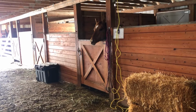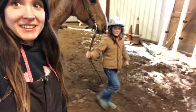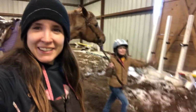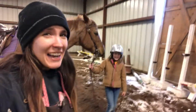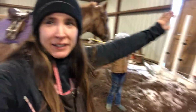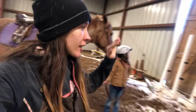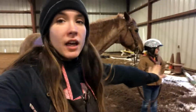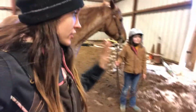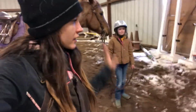There she is. She is so cute, huh? There's snow in here because there was a big storm. Yep. I did almost lose the big doors. The wind was so bad, it was ripping. These were swinging back and forth and wanting to rip apart, and I had to put as much stuff up against the doors as I could to hold them there. So, yes, currently we have a bunch of snow in the barn.